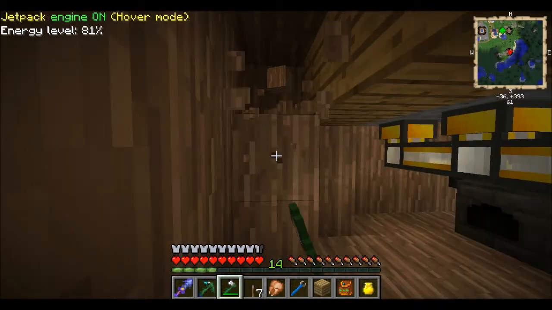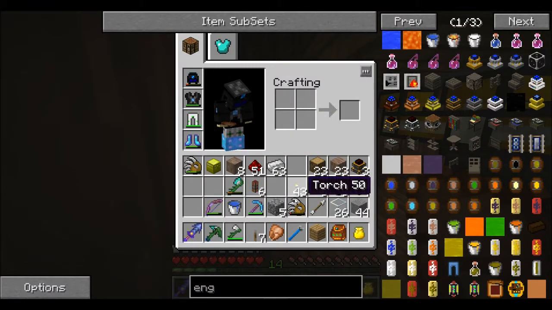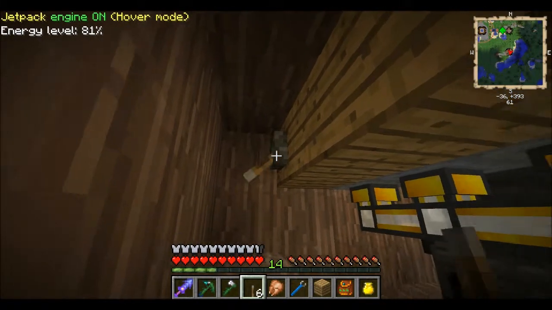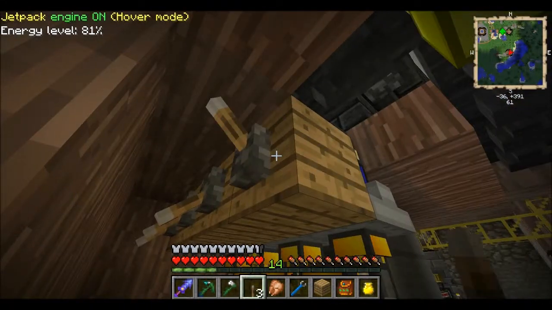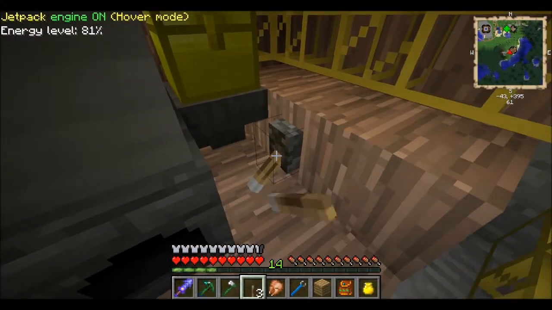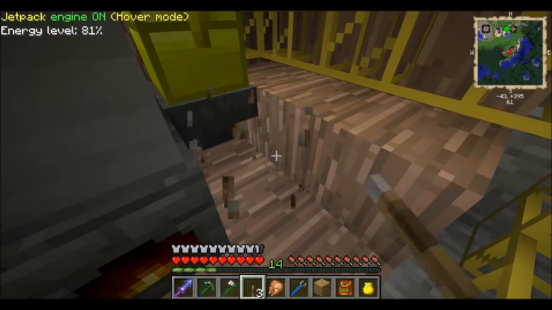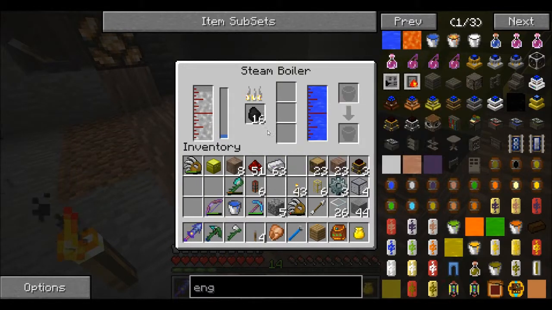We'll take... is this gonna work? Good. Yeah. Right, we're back on the game. Feeding the charcoal again. That should be feeding in. Why is that not feeding in? It is good.